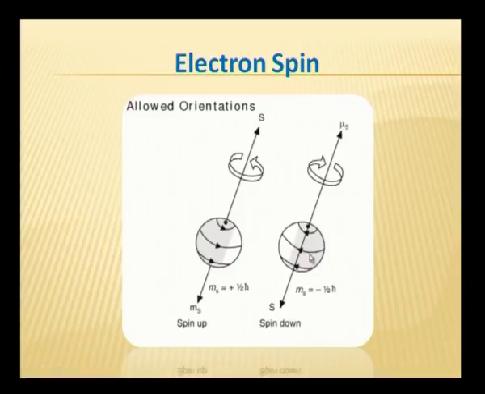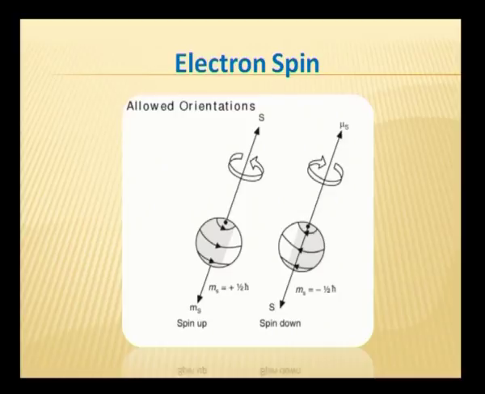Mu s refers to the spin magnetic moment, and if s is equal to half, ms, the magnetic spin quantum number, will have 2 values, namely plus half and minus half. So spin can be either up or down, with the applied field like this. That is the spin up and spin down. So ms will be plus half or minus half, s is equal to half. The spin quantum number will have a value half.